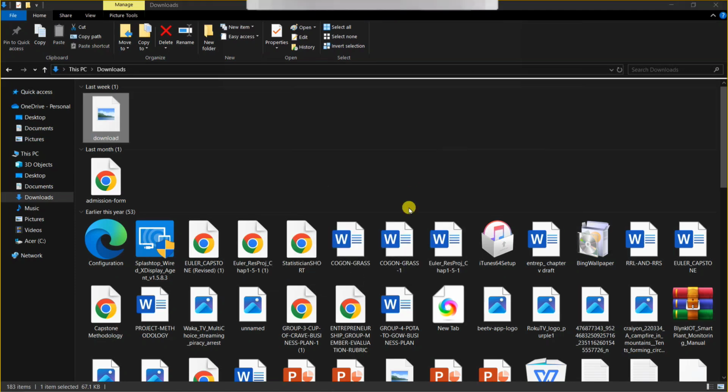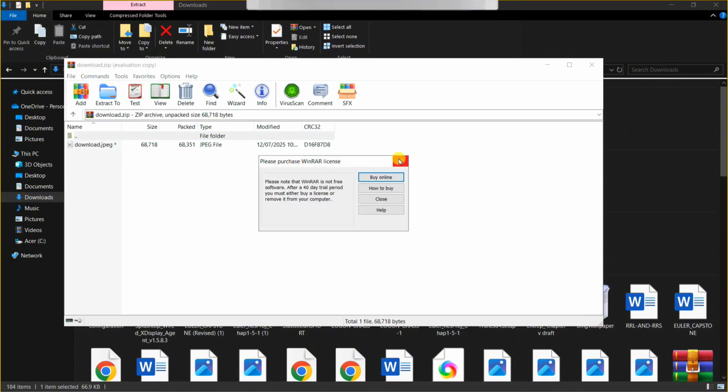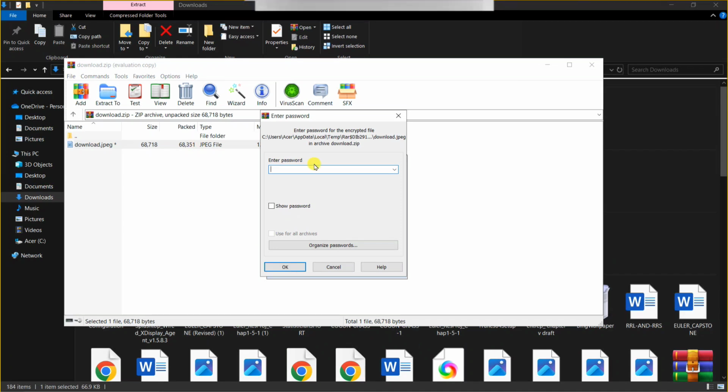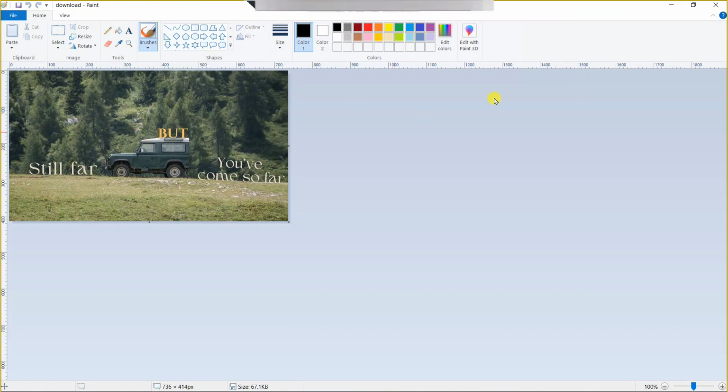And then once you click on OK and reload this page, you'll be able to find that folder protected with password. So once you try to open it, you'll need to enter the password that you have created. And that is how you can basically password protect your folder on Windows 11.